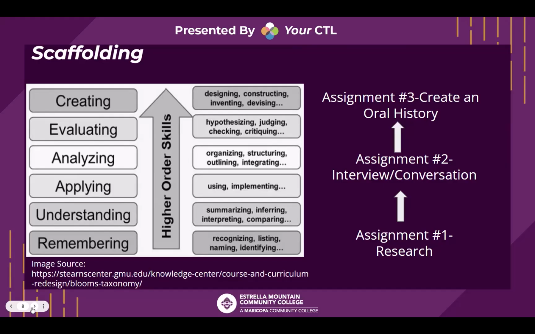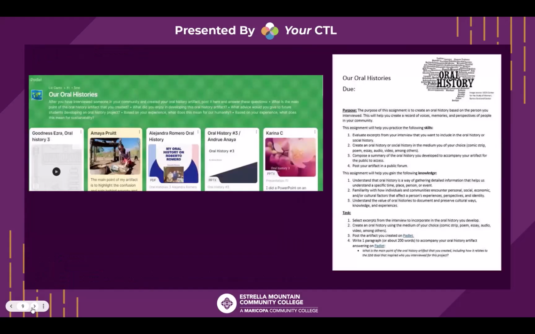I've been doing these assignments for almost two years now, and some of the artifacts that students have created are just fascinating. This is the assignment that I've grown to love. I love that it really helps provide students an opportunity to build their knowledge. It does a good job of helping my students move from foundational learning to higher order skills. And then it gives an opportunity to make the assets and the artifacts that students create.